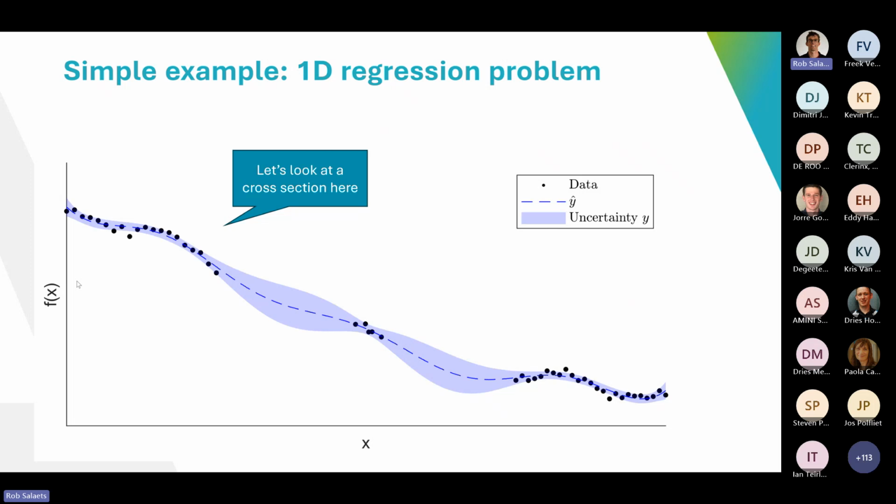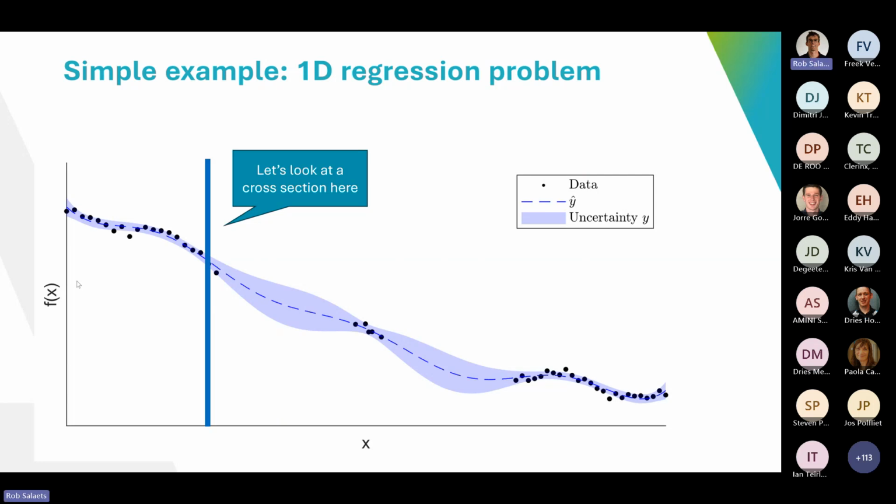So when we talk about uncertainty, it also needs a little bit of introduction. Let's start with a simple example. We have here a one-dimensional regression problem. We're just trying to fit a line through these black dots, which are data points. If you then add uncertainty to your prediction, what you will typically see is this kind of plot where we have this uncertainty band around it. And we intuitively know that it will be a little bit bigger in between the data points. And if the data itself is noisy, there is also some effect.